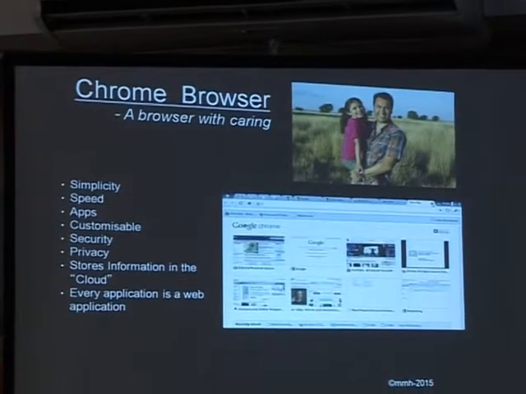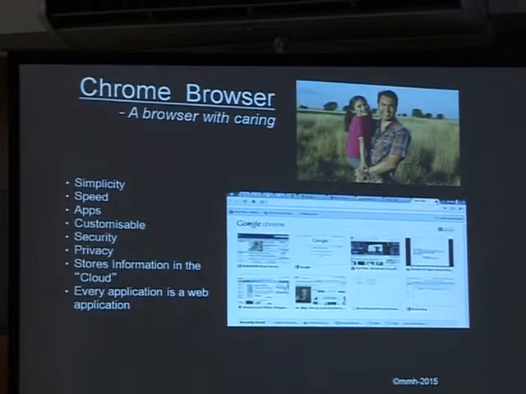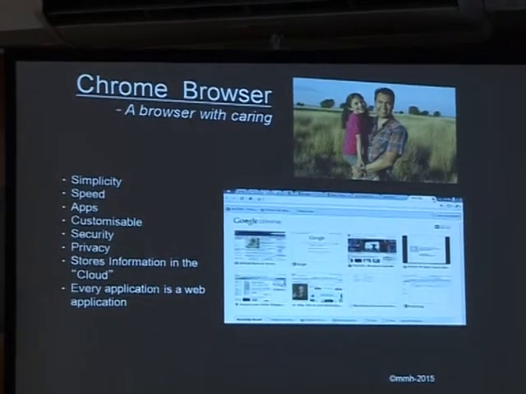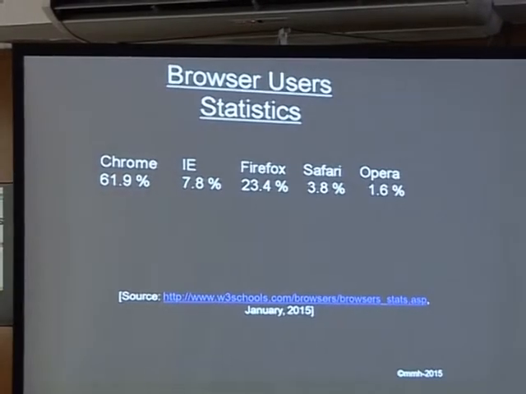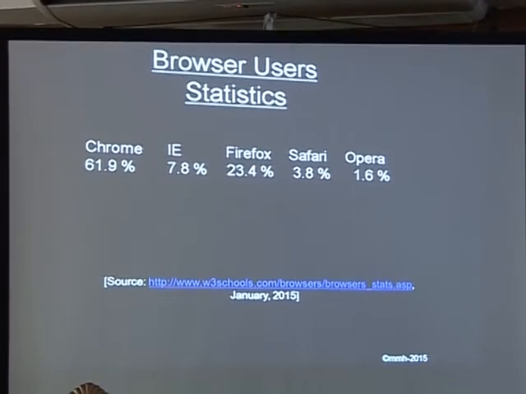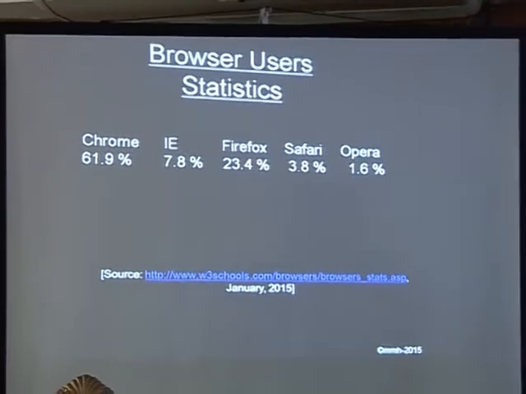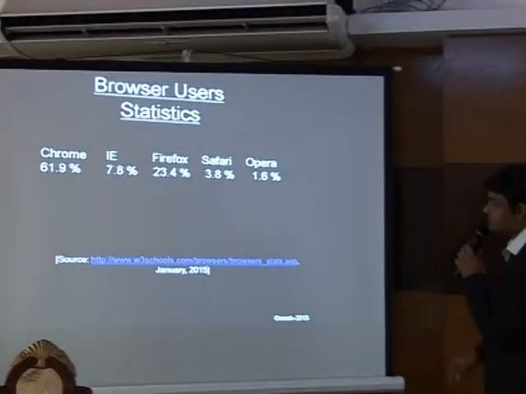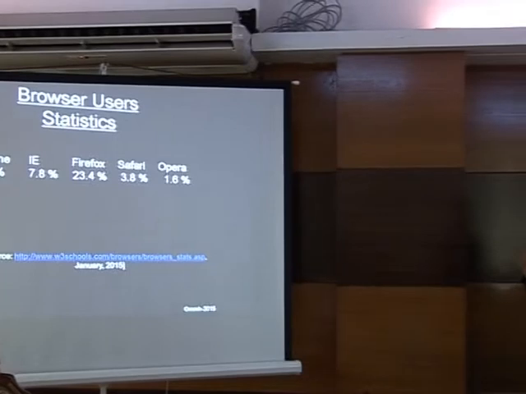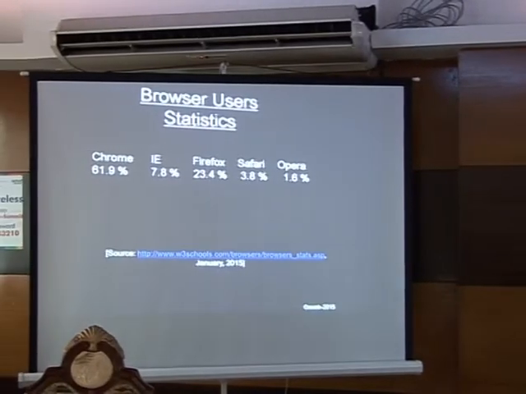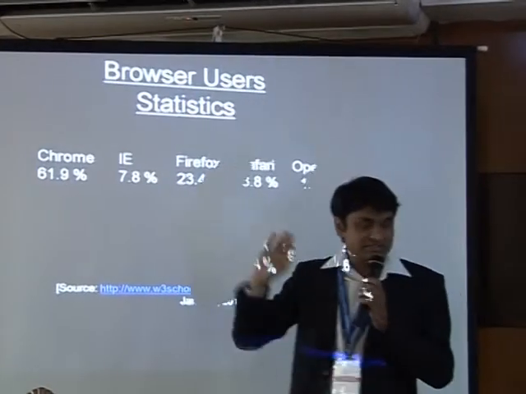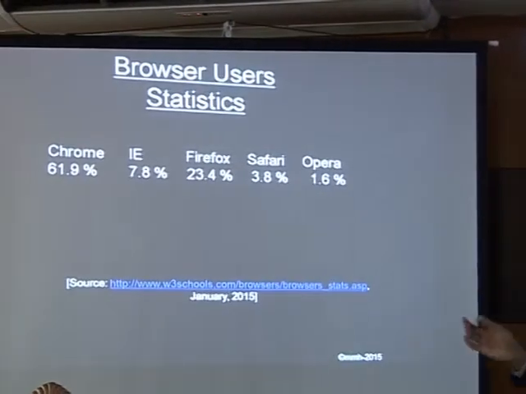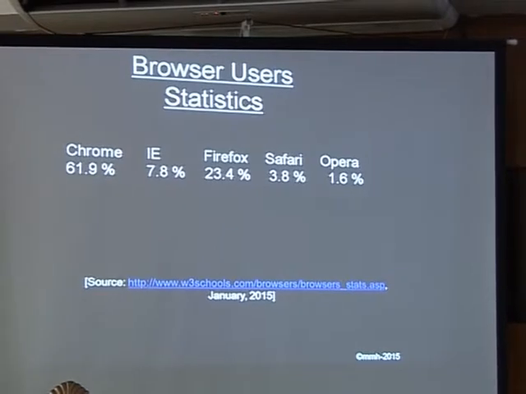Still they are struggling. I don't know why they are putting too much effort on it and producing the worst product. So there is statistics. It's production of 2015 January, and the source is W3 Schools. Actually, when I prepared these slides, I took it yesterday. So the whole browsers is, you can see, 61.9% use. Considering this like newer browser rather than Internet Explorer.